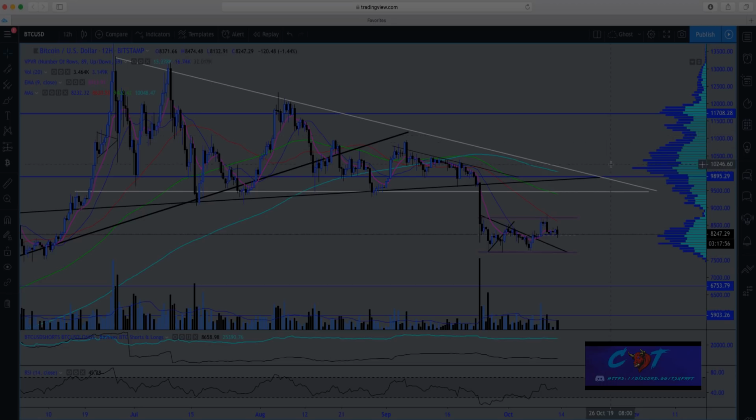Okay, on the Bitcoin 12-hour chart here, we did have this pattern which ultimately did resolve itself with sellers stepping in and taking price action to the downside of the pattern. And as I did say in previous videos, Bitcoin was going to need to show us something as far as a sustained breakout with some volume, because looking back, all we did was have lower highs within descending patterns, right? Especially towards the end here, I had set up this trend line and we had Bitcoin just rejection after rejection, right?